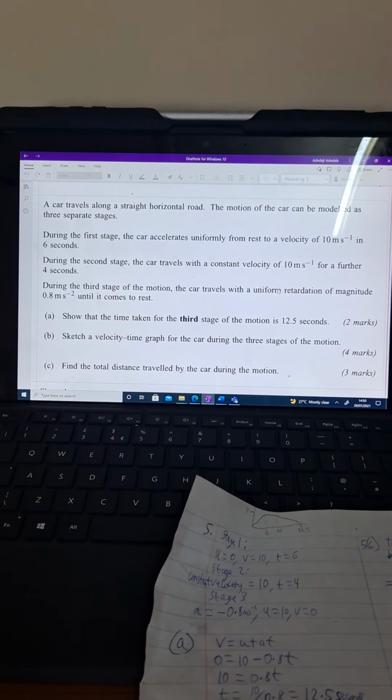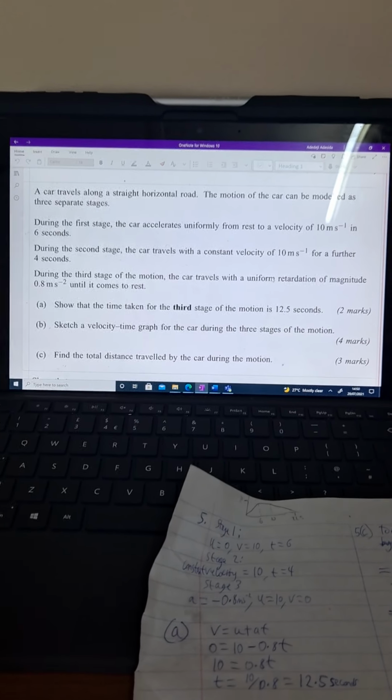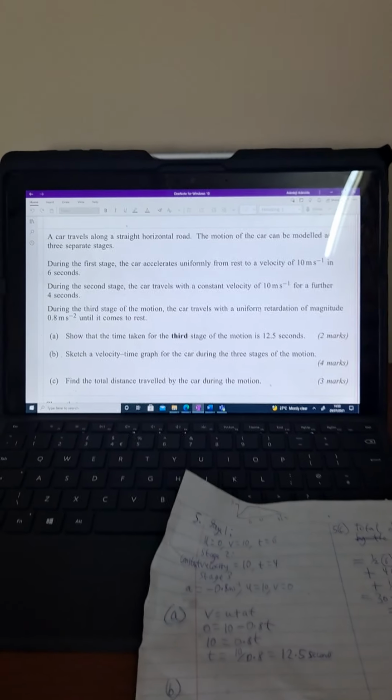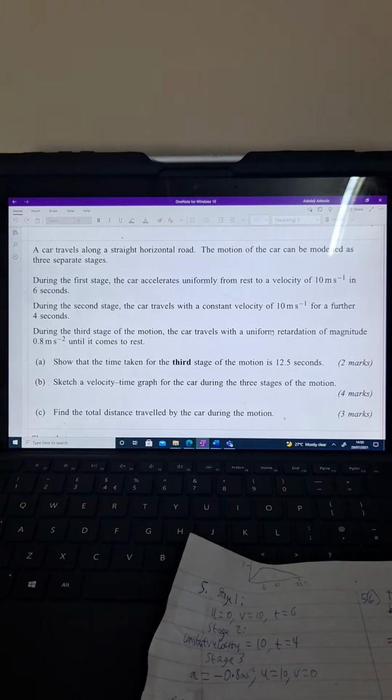So that's the question. If you want to, take a screenshot or whatever, that's the question. And that's the graph. So I've explained everything really. I think it took a bit longer than it should have because I didn't rehearse this. I just did this spontaneously.